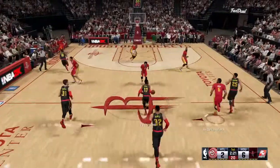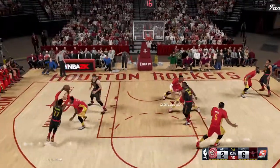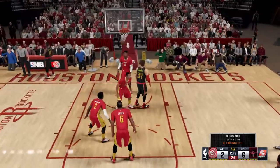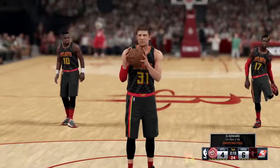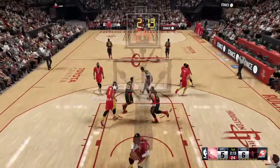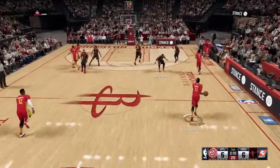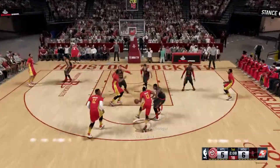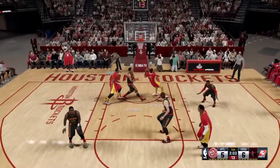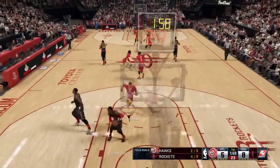Clark, one thing about the Hawks last year is they were very strong on the road, as you could have guessed. Yeah, but Kevin, they struggled a little bit down the stretch on the road, but still managed to have the best road record in the East. And that one goes in as he is fouled. It'll be 3 points if he converts at the line. And how about that road record for the Hawks? 25-16 last season. 9 of those wins came during that 19-game winning streak in early 2015.